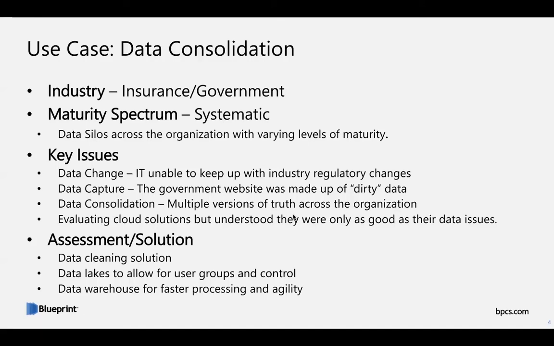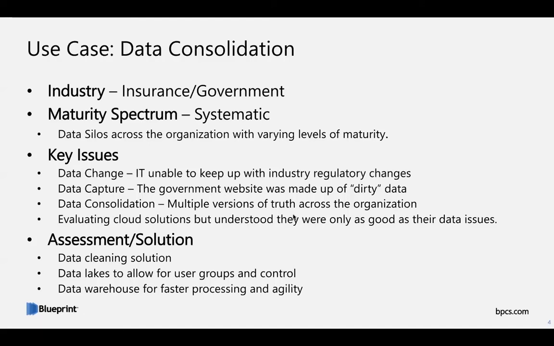And then they wasted a lot of time just weeding out this bad data and working through it, often very manually. The final issue they had was that the data was very siloed at the company. Different groups had their own solutions, and those solutions weren't consistent across the board. This had happened organically over time with different lines of business coming up and doing it their way, but mostly it happened because they purchased other companies. And when you purchase another company, they have their own way of doing it. Sometimes you want to let them keep doing it, but at the end of the day, you still need a single version of the truth.